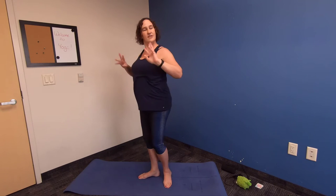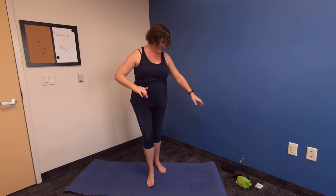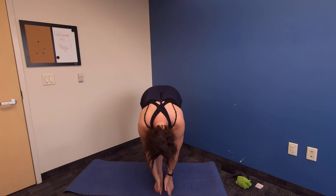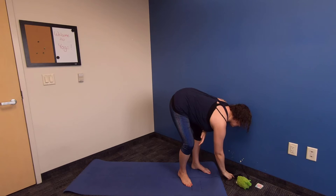Put both hands behind your back. Can you clap behind your back? Good. That is hard. Bring them back to the front. Bend all the way forward and clap down by your toes. Yay, toes. Good job. Come all the way back up. Give me one last huge clap. Good job, guys. One more, I think, before we take our little break.